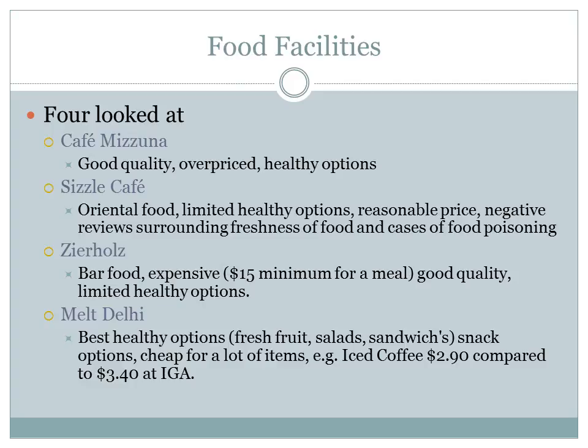The Melt Deli, this was overall probably the best one in my opinion. It was the only place that I looked at to offer fresh fruit and salads, along with healthy sandwiches, but it also did have the snack and junk food options. Pricing was also on the cheaper side for a lot of items, such as an array of beverages being cheaper.